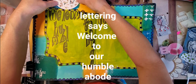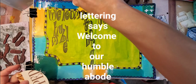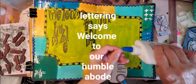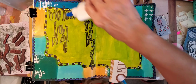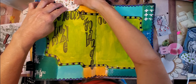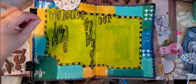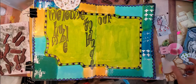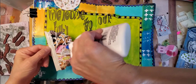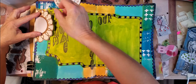I thought I wanted to put this up here first. Let's see. As usual, I never have my glue bottle ready, and I never shut my glue bottle. I don't know why. I just don't, because I feel like it's always ready. I knew I wanted that to be down a little bit, but I didn't want to completely cover my stripes. So we'll leave that there momentarily while I try to think how this all goes back. Stick this under here, and I may put the clippy right back.